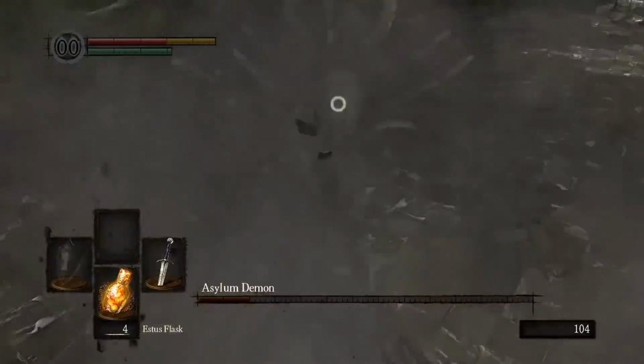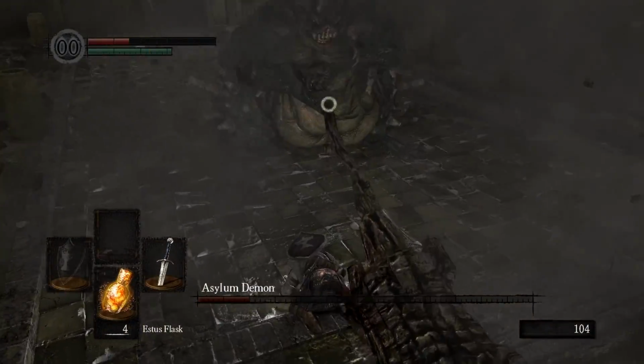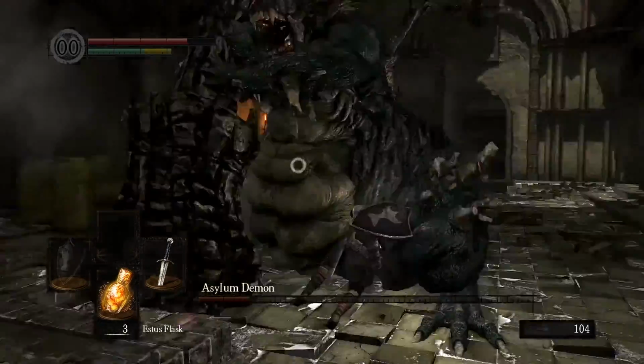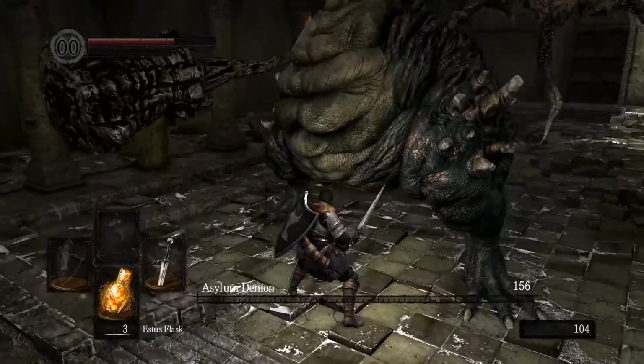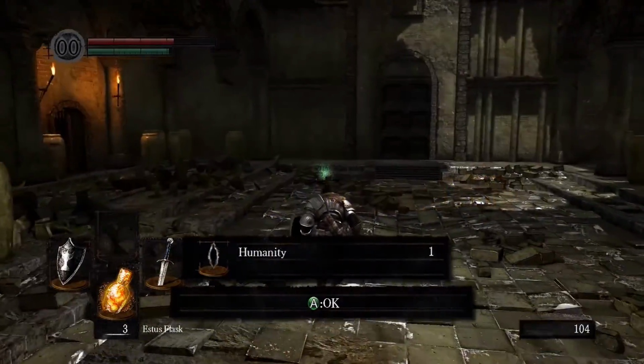See what I'm doing here? It's harder to dodge at a distance due to how long his windups are. You're gonna get punished. He's a fat bastard. Get up in there and hack away. 1, 2, he's down. GG. First boss in Dark Souls completed. You just received a humanity.